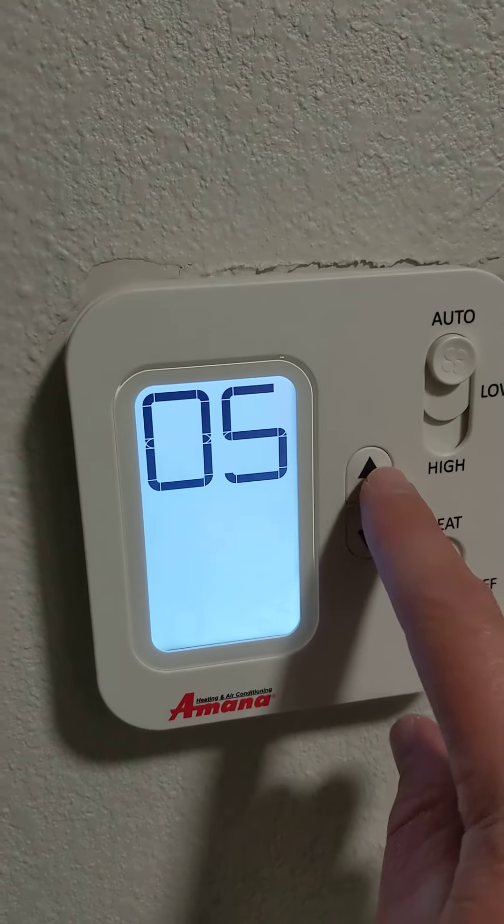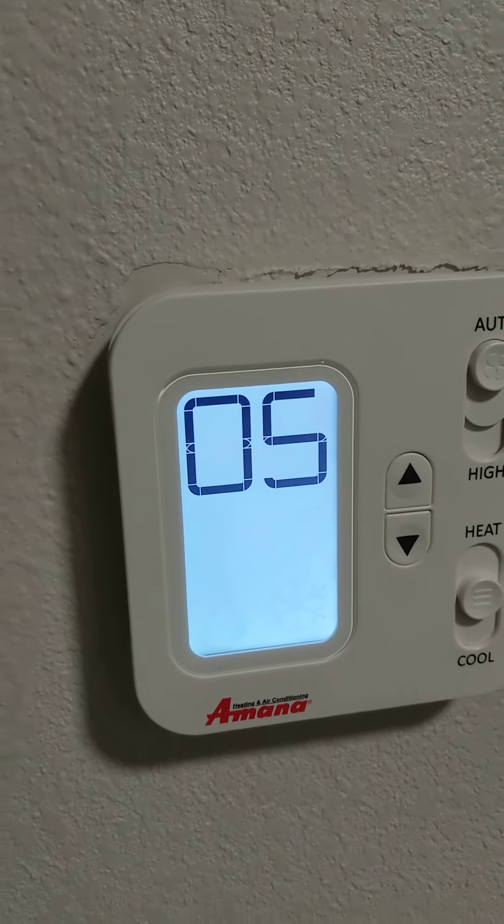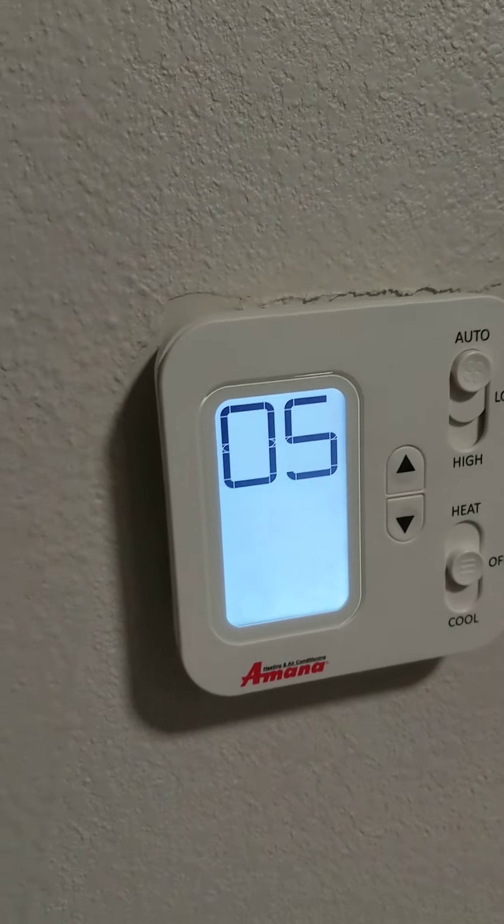This was set at 65, which I just changed back to 65 by hitting the up arrow once. All I did was hit the down arrow once — that limits it at 60. That's the lowest I could go, it wouldn't let me go any further, but that's fine, that's plenty for me for tonight.